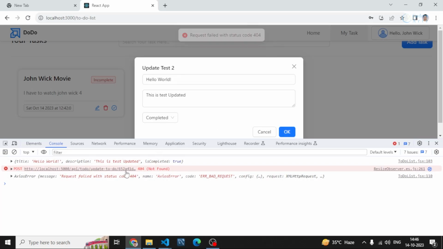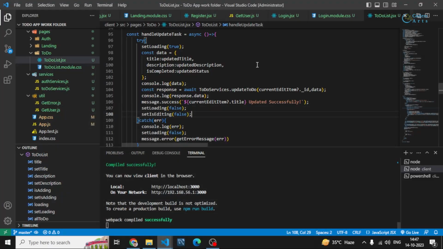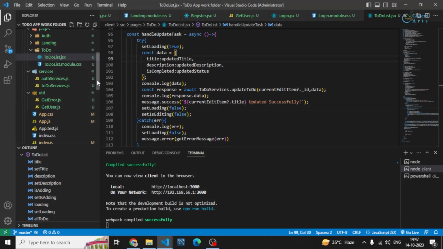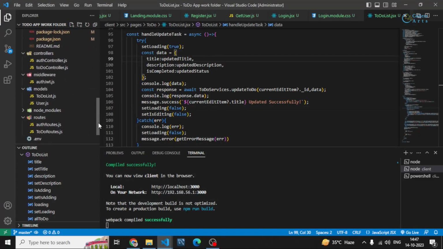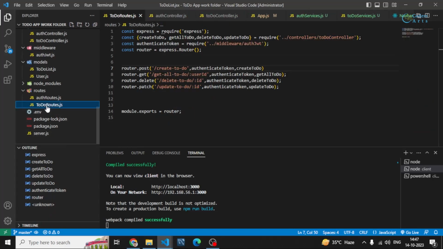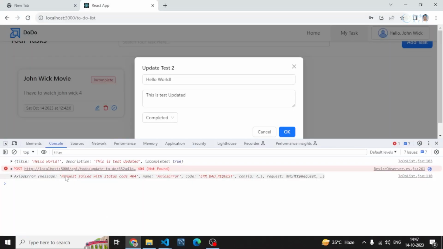Okay, 404 not found. Update to do. Let me just check it. The routes, update to do and the ID, and I'm sending it to that API to do update to do and then the ID.